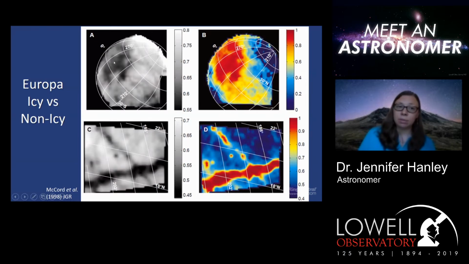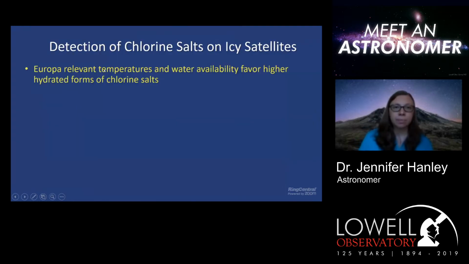If we're looking at Europa, we can see the albedo here on the left versus the amount of supposed non-icy material on the right. Europa is really icy, but it has this reddish component that I showed from the beginning, and this is associated with the darker materials. You can see here that the, quote, non-icy material, which is probably hydrated salts, tends to correlate really well with that darker material.